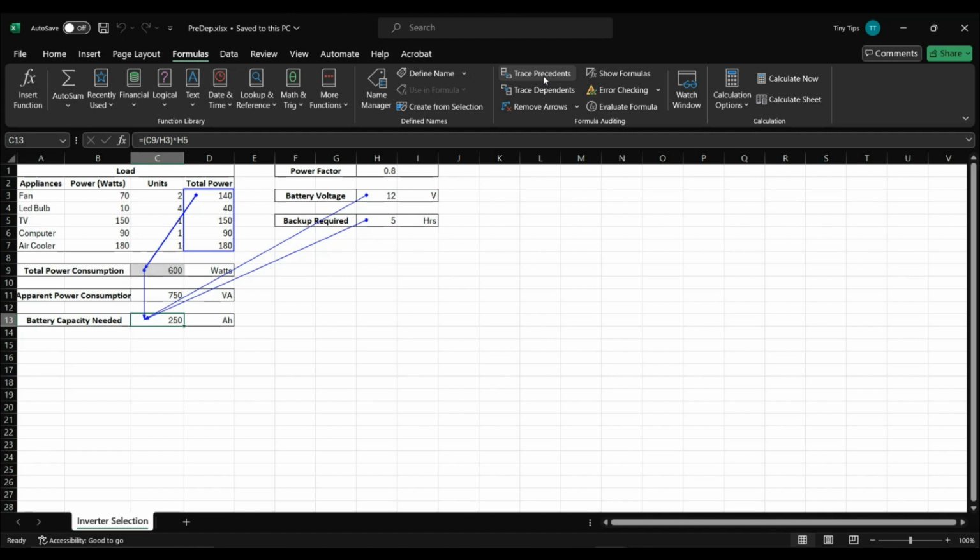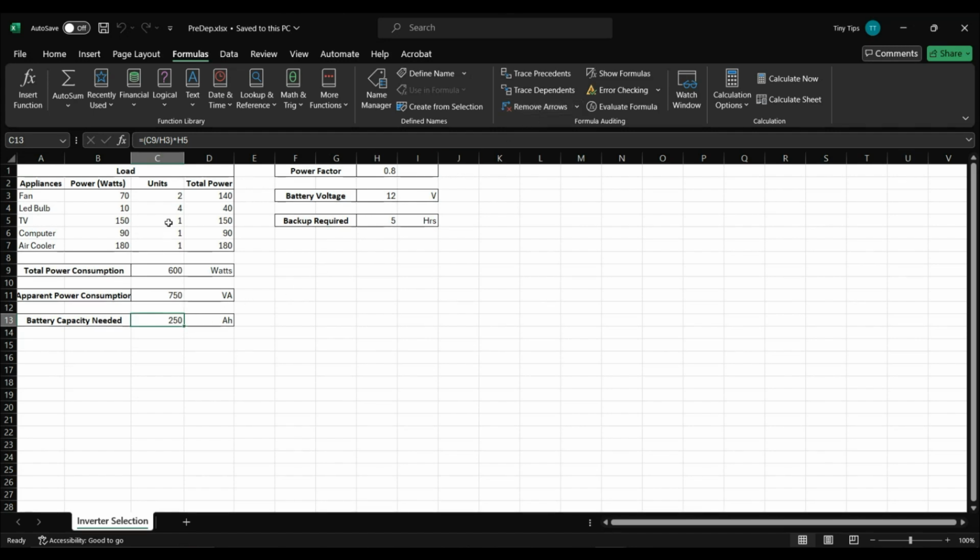So the value of 600 in the cell is derived from the values in the cells of the total power column. Press Trace Precedents again. The next level of preceding cells is shown. So, the total power column in turn is derived from the values in the power and units column. Pressing Trace Precedents again does nothing because there are no more preceding cells left. So in this way, we can trace precedence of a cell graphically. Now click on Remove Arrows. All the drawn arrows will disappear. So this was about precedence.